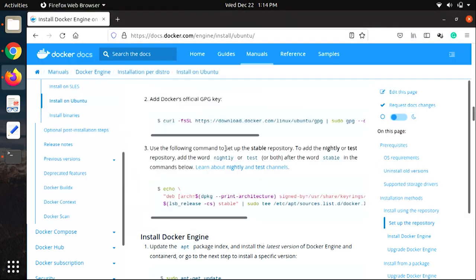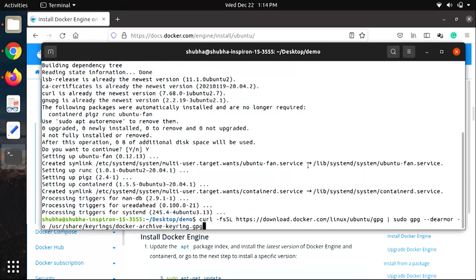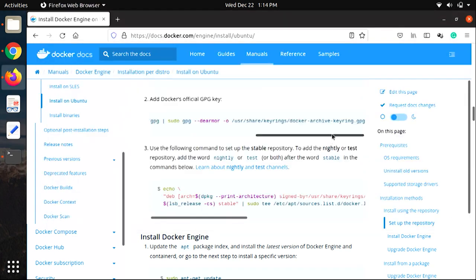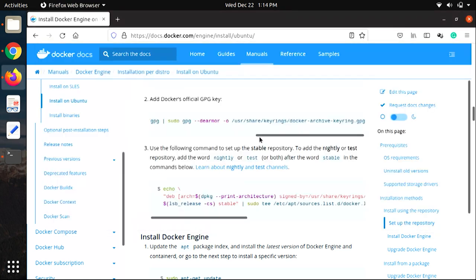Yes, let us now use this command. Alright, now we are using this one. This is basically needed before installing this Docker engine.